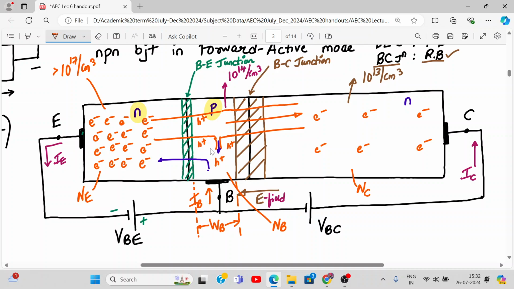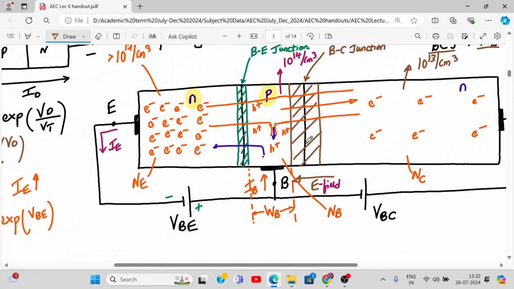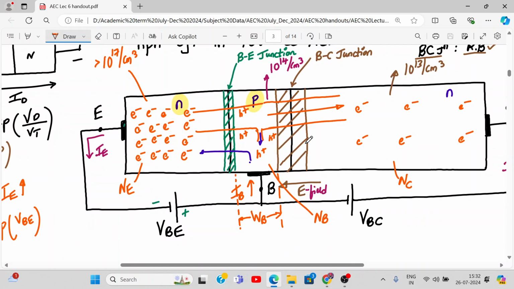N is concentration of charge carriers. Remember that. Okay. The N emitter and N collector are made up of phosphorus doping, group 5 elements, and P is P-type silicon, boron doped, group 3 elements. So it's a donor and acceptor. Instead of writing donor and acceptor, I'm writing NE, NB and NC. Alright. Now we'll justify this further. Are you all ready now? Okay. So again, a leap of faith you have to take. I'm writing one equation. You have to believe that it might be true, and based on that we'll analyze.